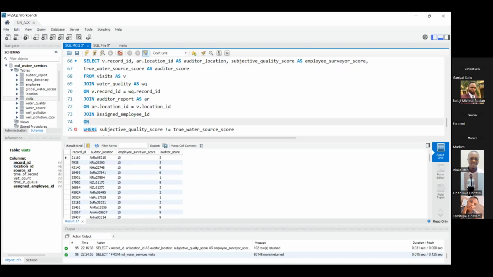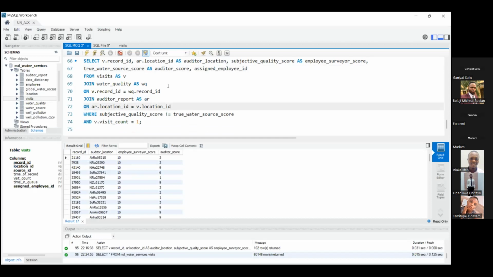Oh, sorry. It's a column. So that should come in from select then. Yeah. Take away the join, please. Assigned employee ID. Everything is from visits. Can you run this? Let's see. Since visit is already there.